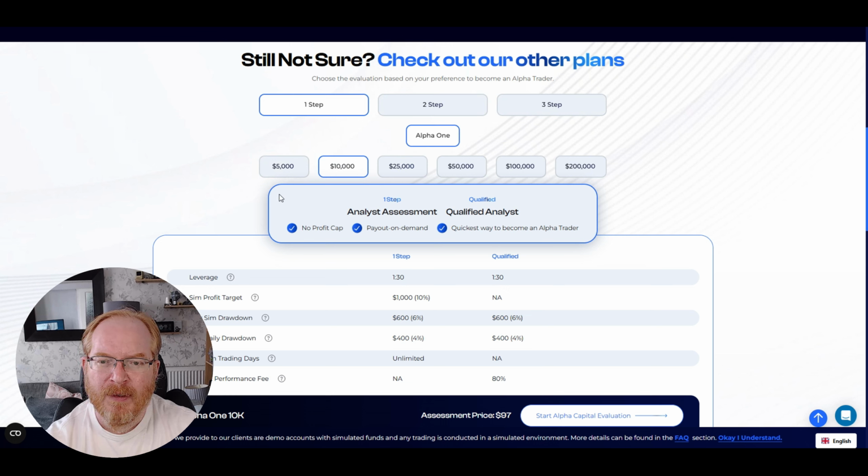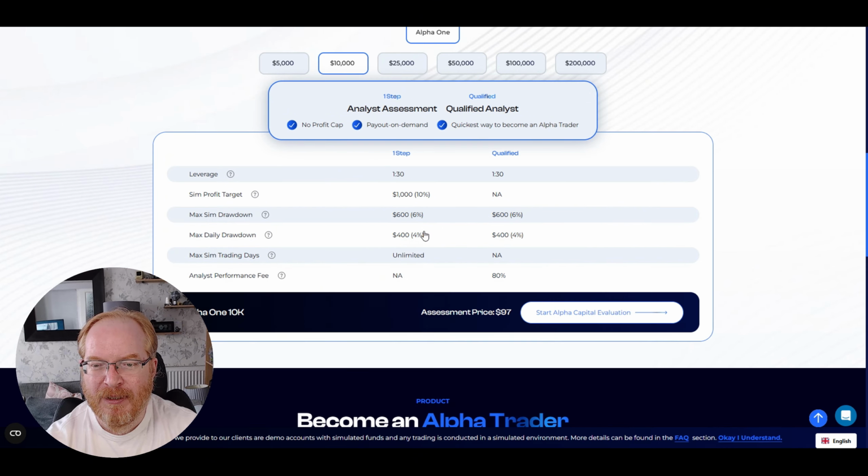I quite like them. I've gone for the phase 1 step, which admittedly has a higher single target of 10%, and a max drawdown of 6%, but that doesn't really worry me too much, and a max daily drawdown of 4%. The way I trade, I set 3 trades maximum and then come off and only trade 1 asset. So even if I was to do 1% per trade, I won't be hitting the daily limit within a day. Obviously, it would only take a couple of days to pass the account doing that much. But that's the maximum I could trade with how I trade.